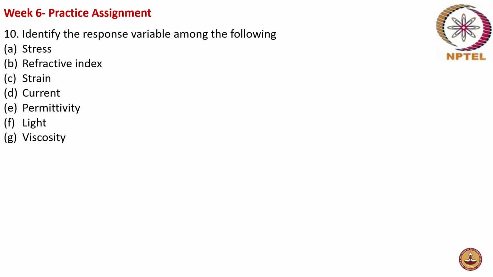Okay. Is it the only one? Strain. And refractive index, ma'am. Viscosity and refractive index. Okay. Is there anything else? Ma'am, strain. Is it strain? Anybody else wants to take? Permittivity. Okay. So some of you have told it right, some of you have told it wrong. Not perfectly right, but partially, part of the answers you have told. Anybody wants to try?